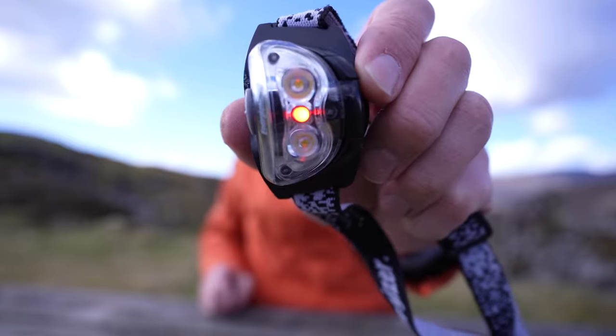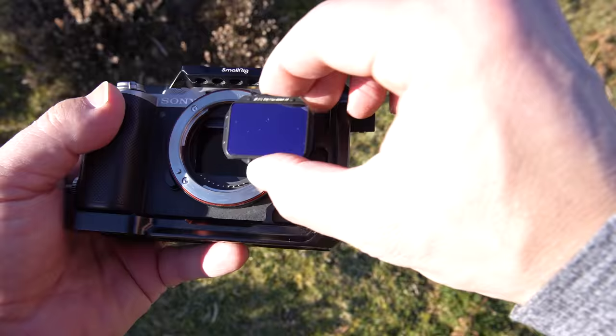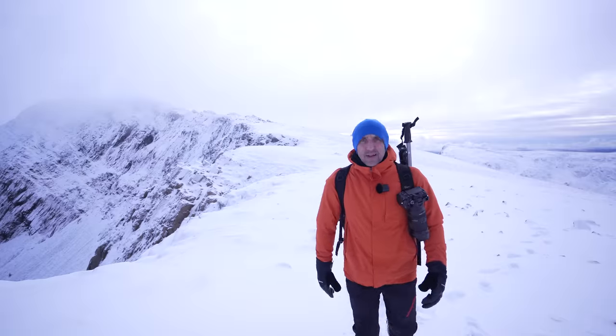There are so many accessories for photography. Some of them are really useful and others are not that good. So today I'm going to talk about the accessories I use on a daily basis, as well as some that I really don't want you to waste your money on. And if you're a beginner looking to buy your first camera, later on I've got a tip for you that can save you so much money.